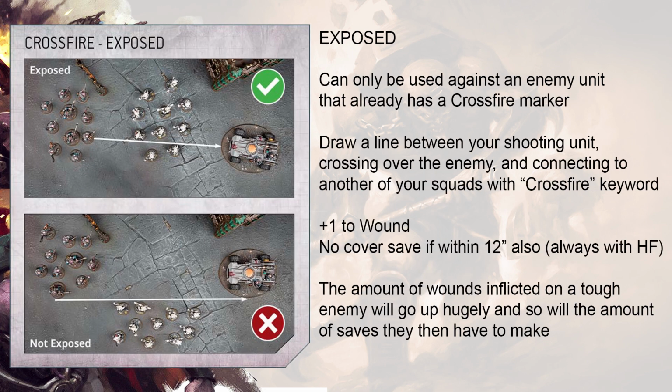Number 4, Exposed. So this is the phase 2 step of the whole Crossfire thing, and it synergizes hard with hand flamers.